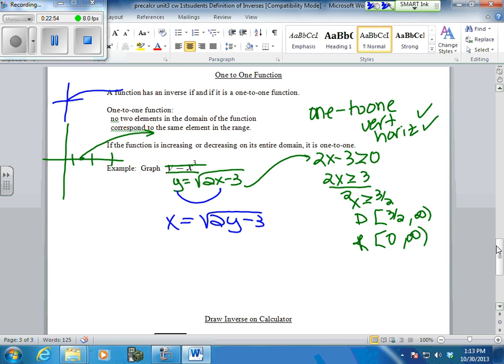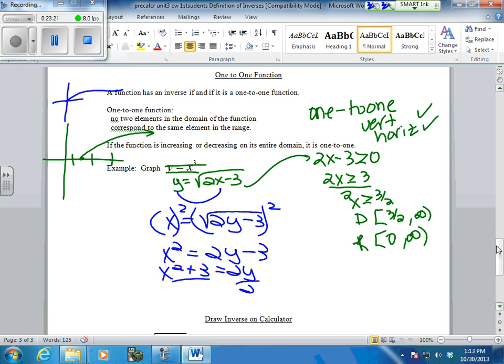Just slowly. So now, we've got to get this out of this square root sign. How do I undo a square root? Square both sides. This is your radical. I isolated my radical. See how all these things we did in the first unit keep coming back at us? x squared is 2y minus 3. It pops right out. So I add 3, and then we divide by 2.